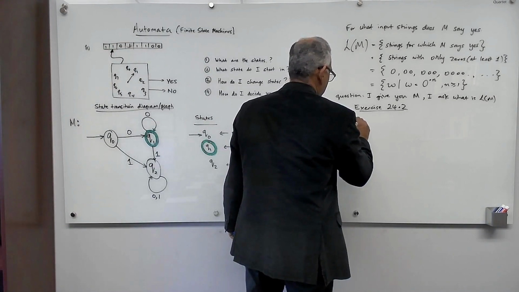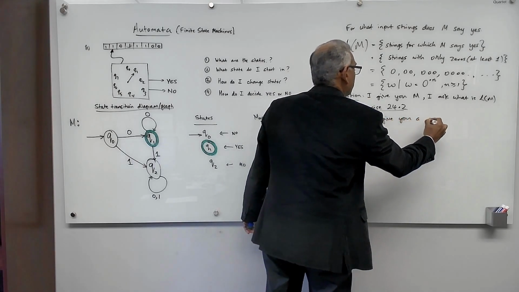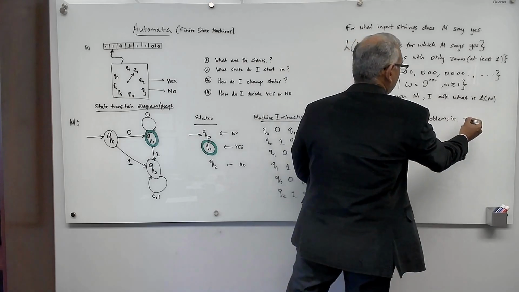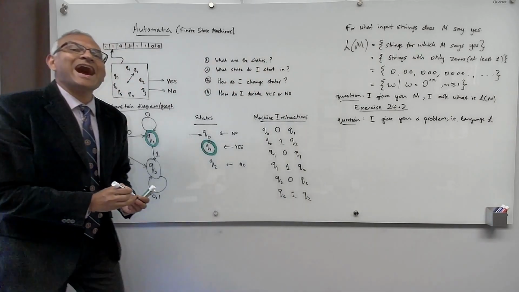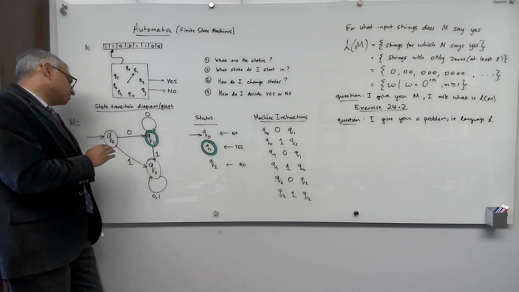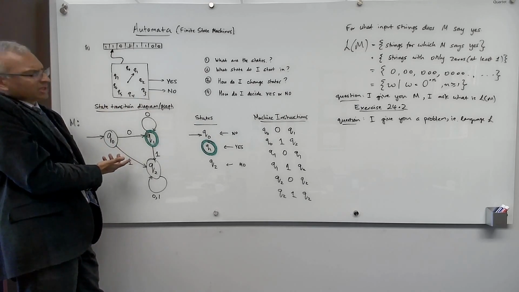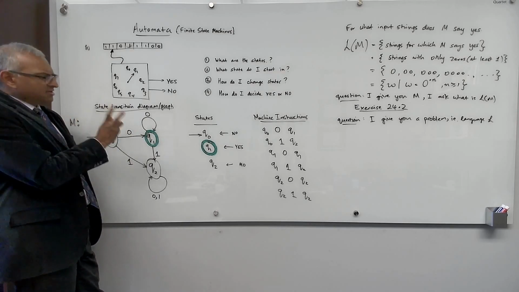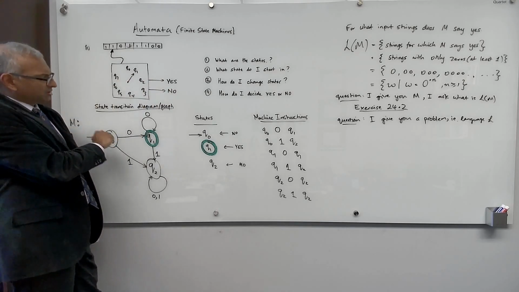Question. I give you a problem, i.e., now we know what a computing problem is, i.e., a language L, and I ask you to construct a machine that solves that problem. So what I'm asking is, can you construct a finite state machine, like this, and we typically represent them with these transition diagrams. Can you construct a finite state machine for which the yes set is exactly that language? And anything that's not in that language, the machine will say no.